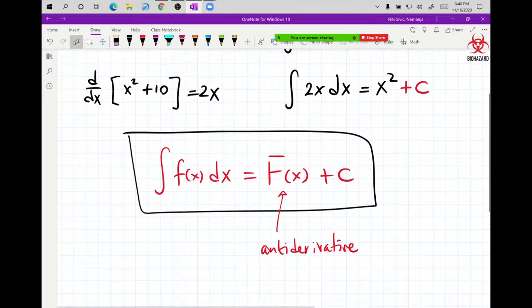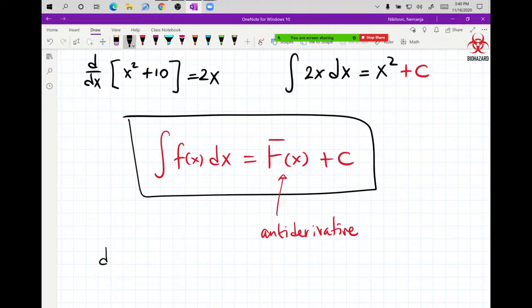Now, this immediately means that the derivative of f of x plus c is equal to f of x, right? So that's that part. So this is what we have for our calculation, and the way to check the problem, right? This is something that we can now do, which is undo derivatives.